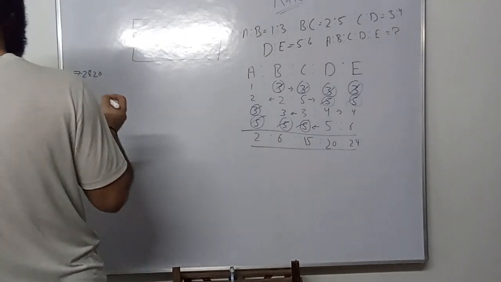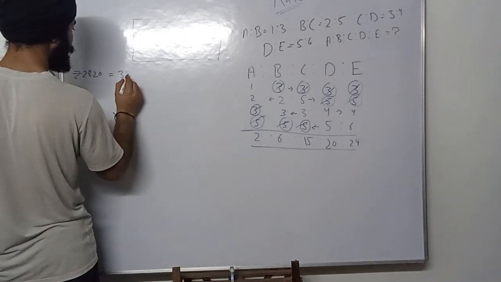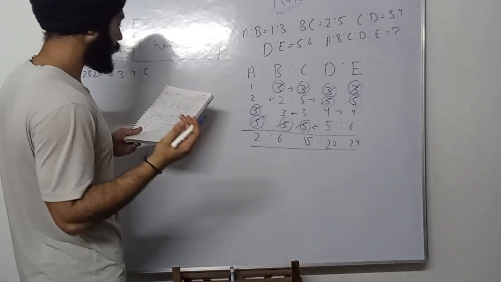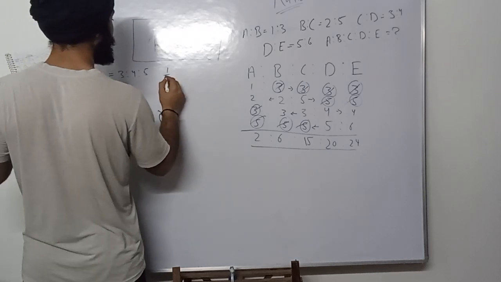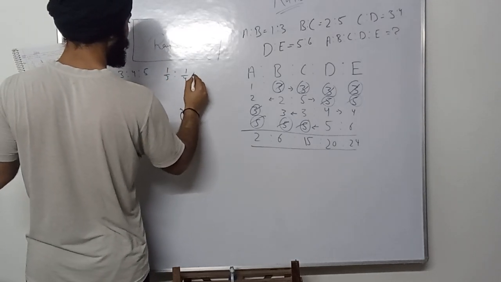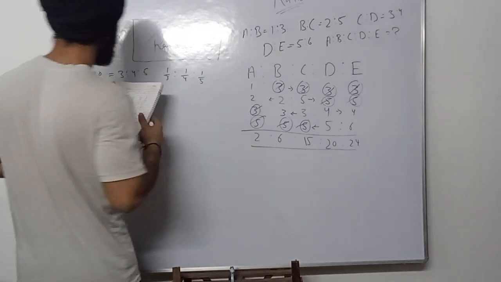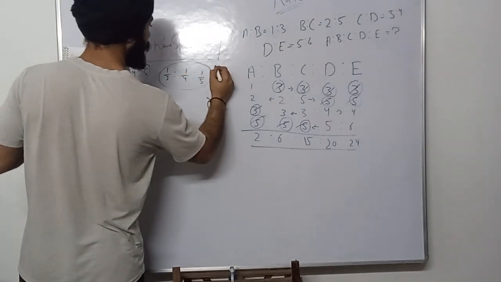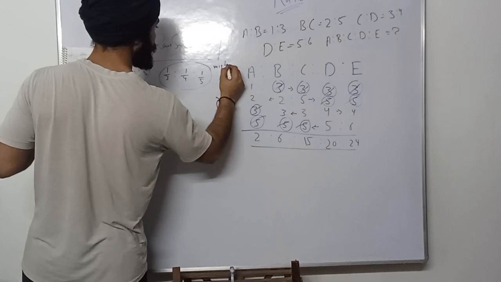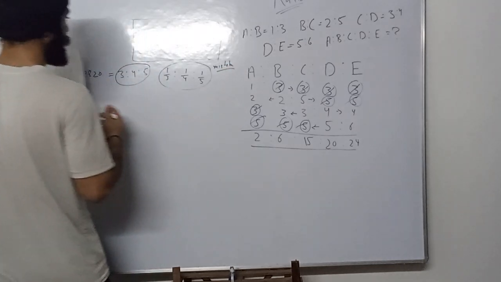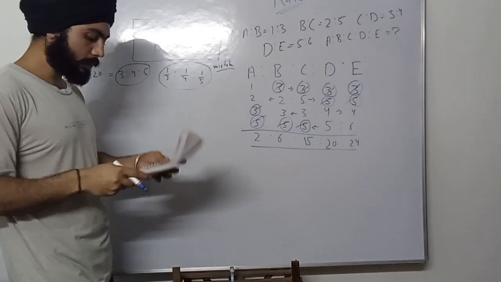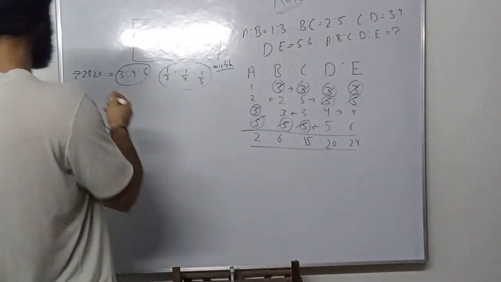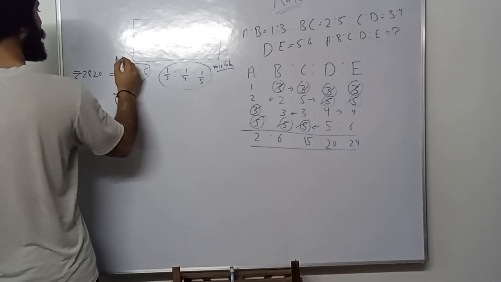The ratio should be 3 ratio 4 ratio 5. But by mistake, the distribution was made in the ratio of 1 by 3, 1 by 4, 1 by 5. This should be the actual ratio, and this is the mistake. So now, how much does A gain by the error? Now we have to find the value of A, like A ratio, B ratio, C.